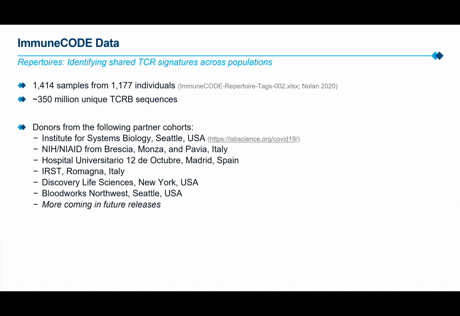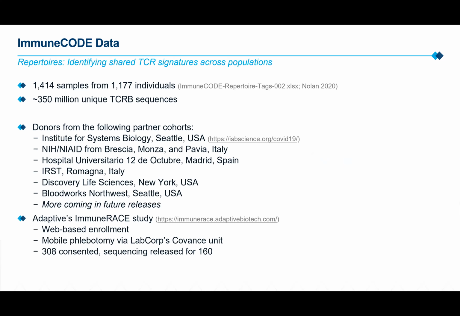I did want to highlight one of these cohorts that will be interesting to this community, and this is from ISB, the Institute of Systems Biology in Seattle. If you're not familiar with the study, I recommend you go to this website. In addition to the T cell receptor sequencing, they're doing a lot of genetic profiling, they're doing proteomics, they're doing microbiome, of course, HLA types, serology, et cetera. So this will be an interesting resource for the community and a really nice way to pair repertoire data, TCR repertoire data, with other modalities.